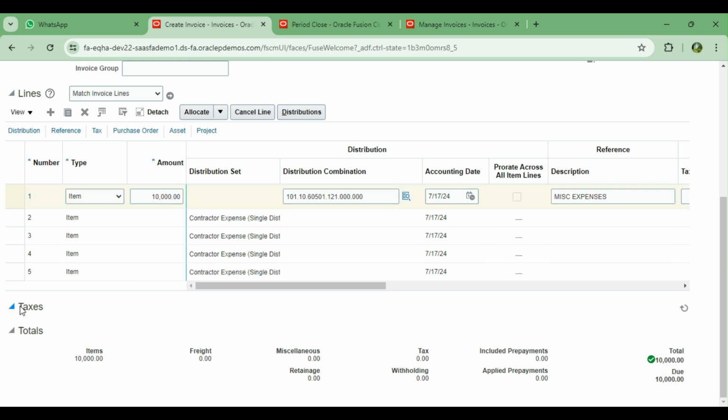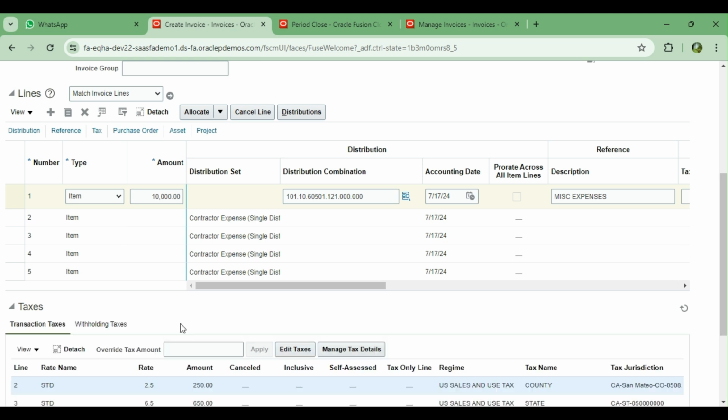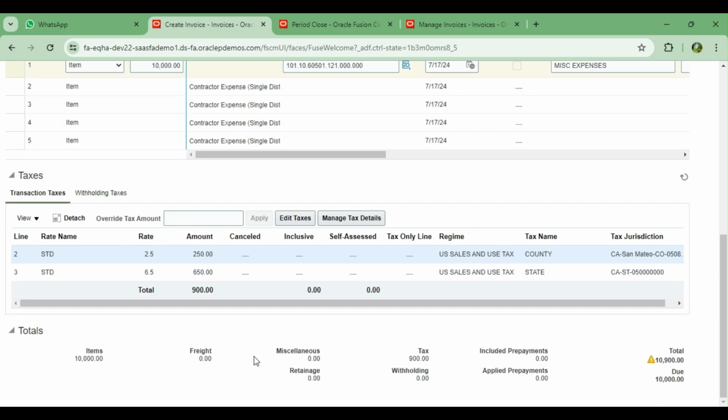Now you can see taxes, just drop down the list from over here. By default, based upon our location, the system has calculated the tax based upon the county and the state. It's 6.5 and 2.5% respectively, based upon the county and state regulated tax from the US statutory standpoint.